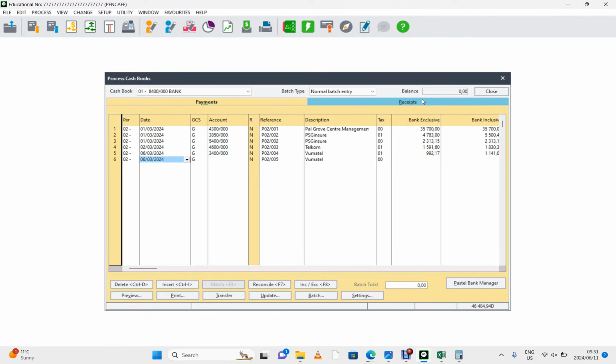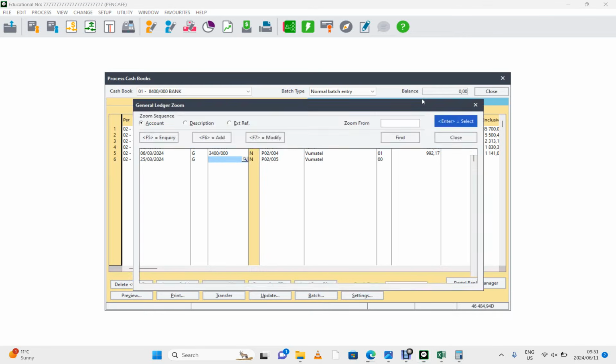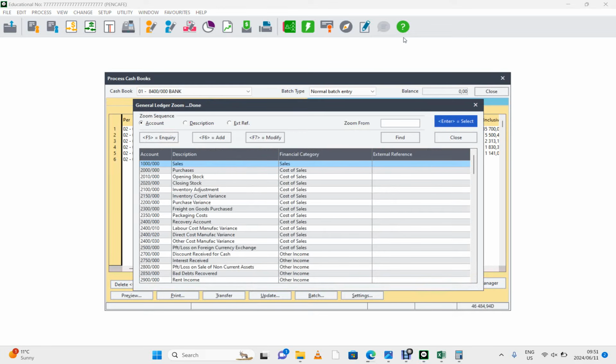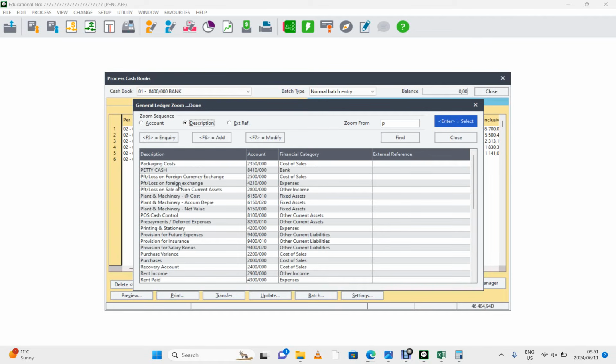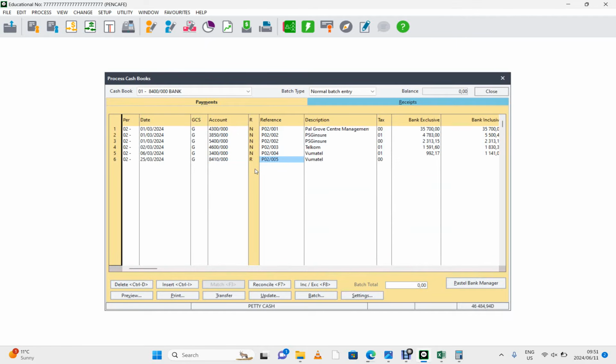I'm stopping at the date because I need to verify the date of the next transaction. The next one, it says here, replenish the petty cash. Replenish the petty cash to 05. It's written petty cash here on the bank statement. Date is 25. You put 25. And then to get a list, you type P for petty cash. Activate the, or you can search with 84 if I'm not mistaken. Yes, petty cash. Reference is 5.